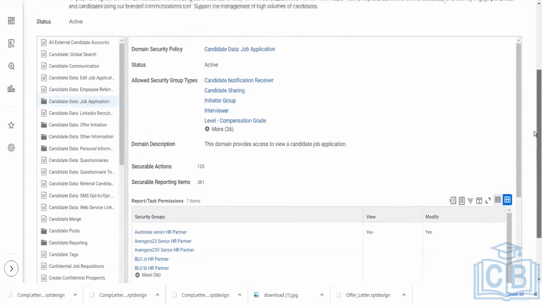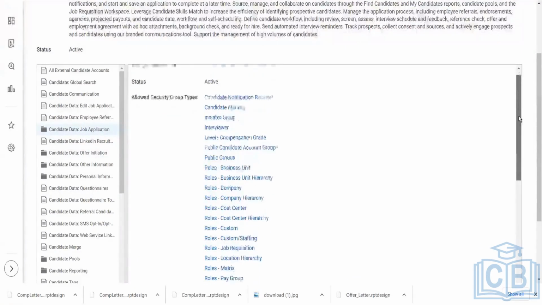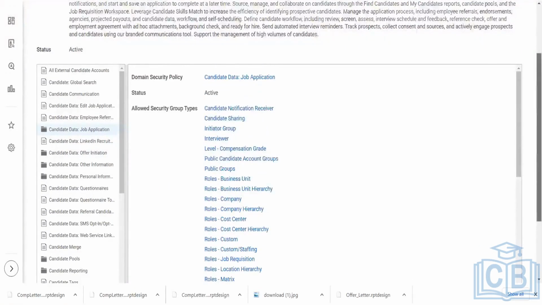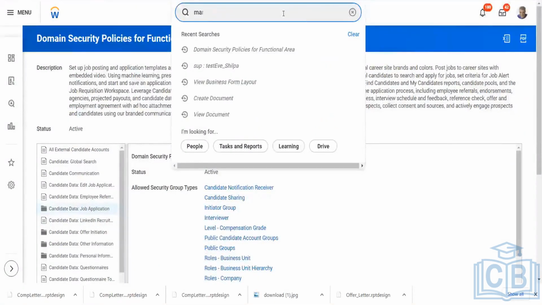Let's suppose we want to see the access given to a particular security group, talking about manager.